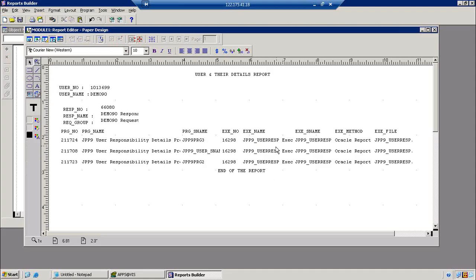Now it is showing full information: executable file name, executable short name, and also.